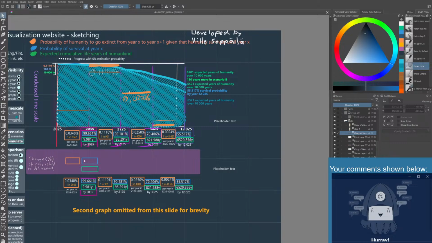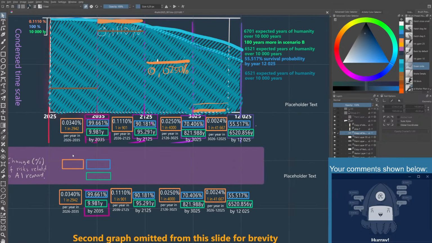So this would then be the change thing, and I'm thinking about should I have some arrows here or whatever. How would it work?